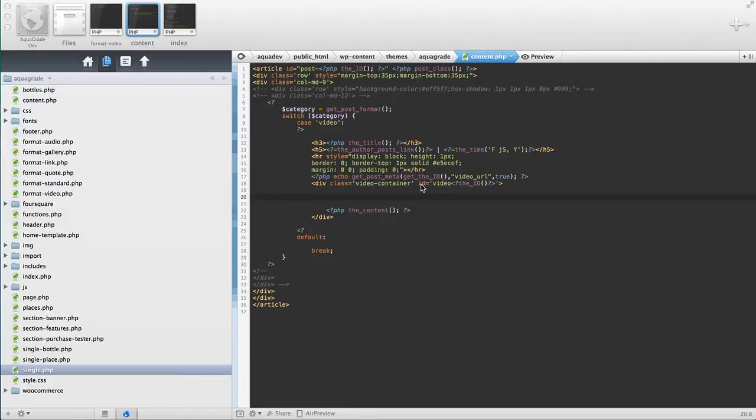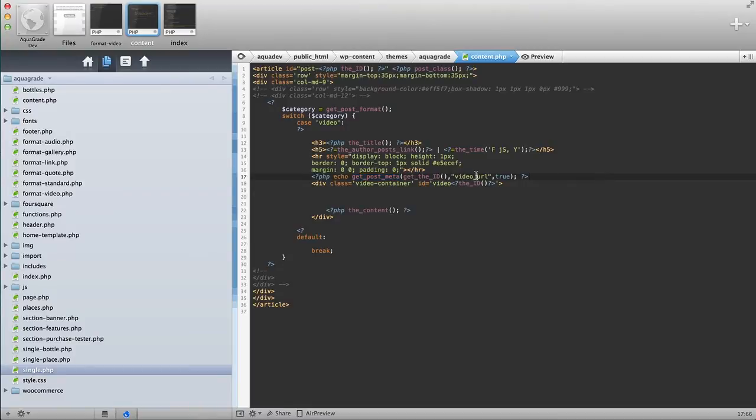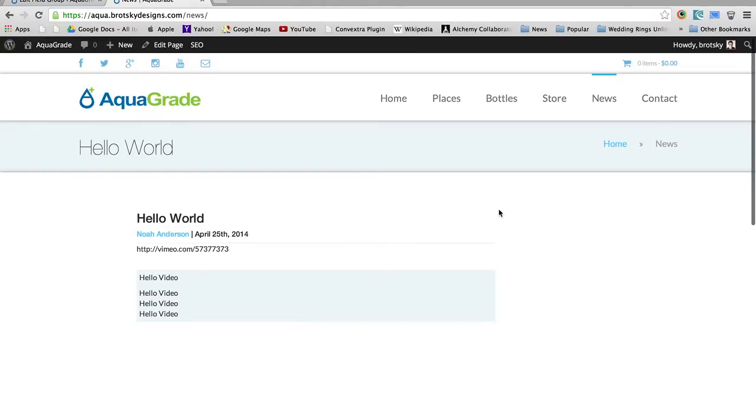Hi, in this video I'm going to show you how this works right here, get post meta with a certain field. Basically the way this works is that it takes a custom field from any post you want and puts it in there. You can do different arrays, you can do really whatever you want with this get post meta. Now in here I'm using a get post meta for this. I'm going to show you how this is actually done.